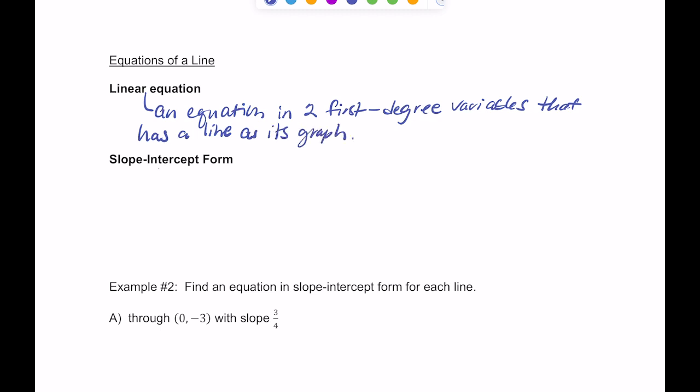One of the forms we're going to look at that's a very useful form is called slope-intercept. And we use the slope and then the y-intercept. So the slope-intercept form of an equation of a line is y equals mx plus b. And we know that m, from our previous discussion, stands for slope. B is going to be the y-intercept. Remember, that's where your x is 0. And then x and y are just any coordinates or points on that line.